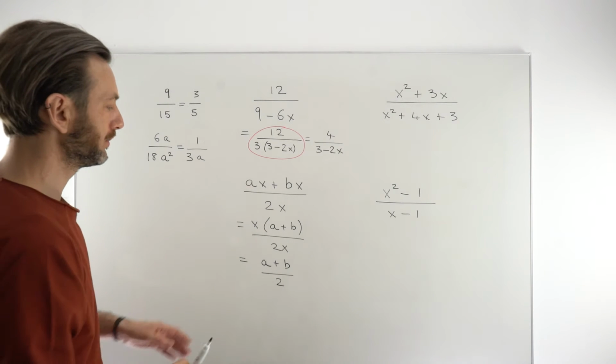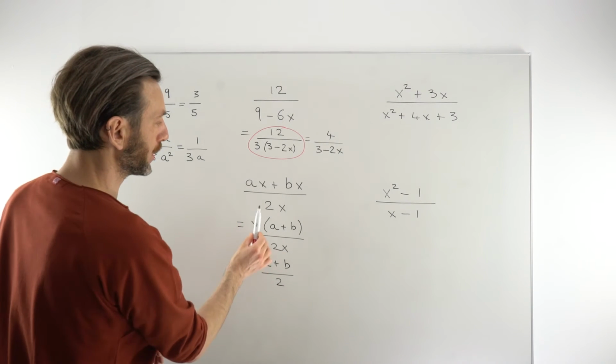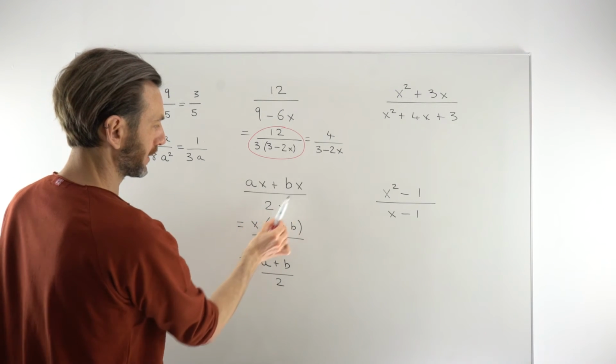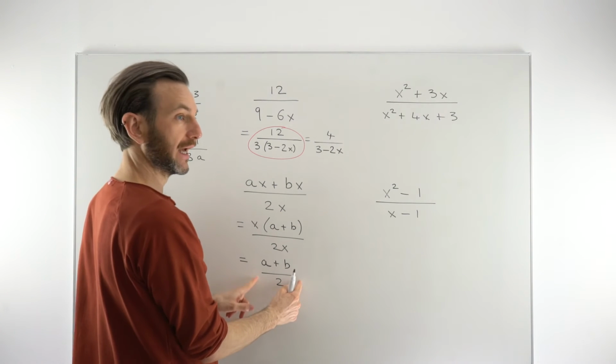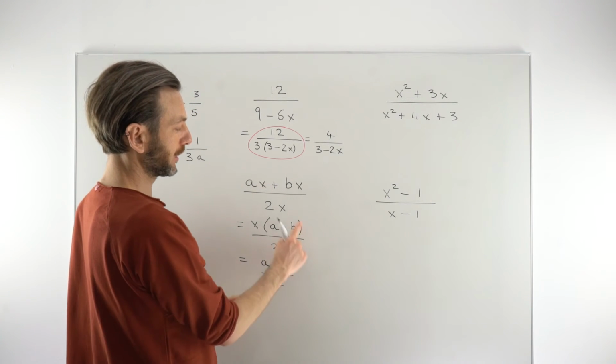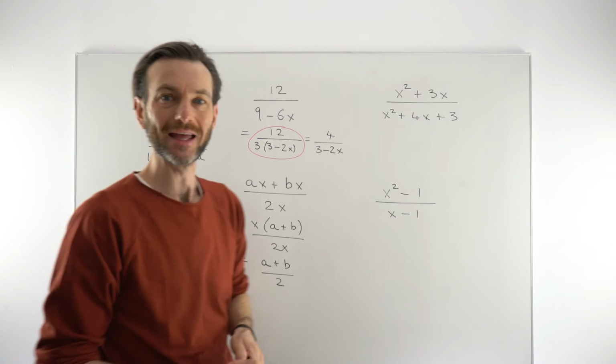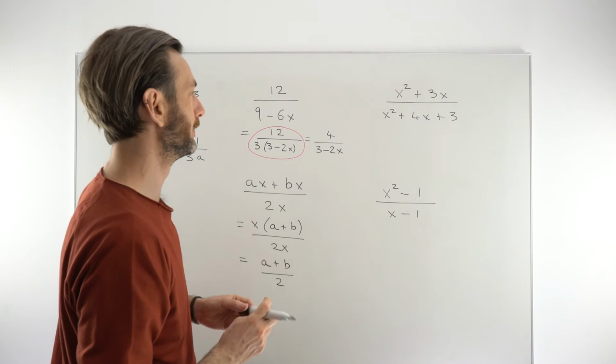So again, with that one being a fairly basic example, we could just go, right, let's cancel the x, x, and x by dividing top and bottom by x, and we would get straight to that point anyway. That's okay. It's just good to remember that really you're getting there by factorising and then dividing.